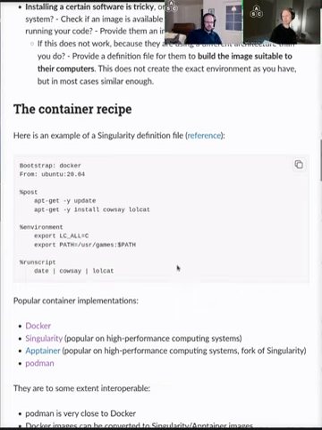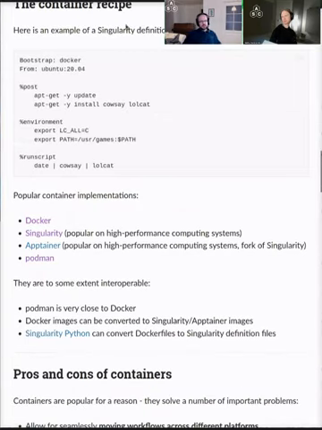So let's have a look at one of these container recipes. This is a Singularity definition file, and there's a link to the reference if you want to look into it in more detail. Singularity commonly starts with information on where this is coming from, and Singularity can use Docker images to base your new images on. Bootstrap essentially indicates where it's coming from. So this comes from the Docker repository, and From is the statement on what is the original image that we are using as a base for what we are doing here.